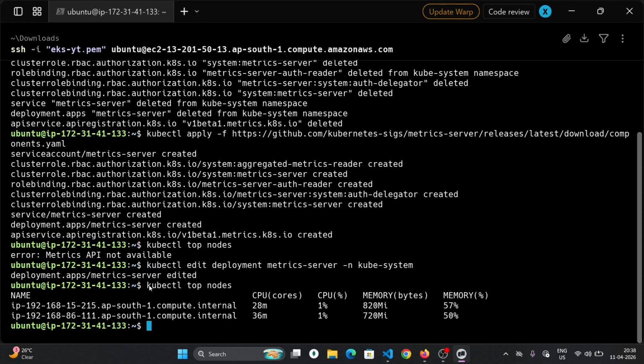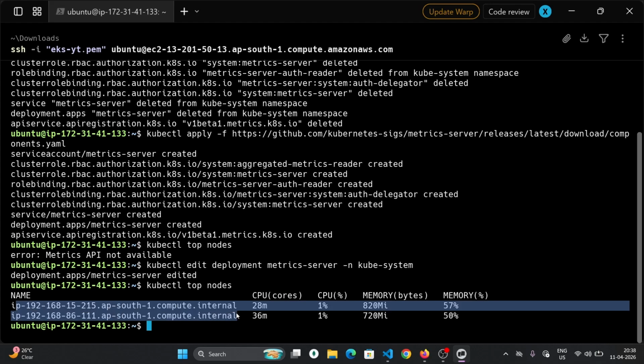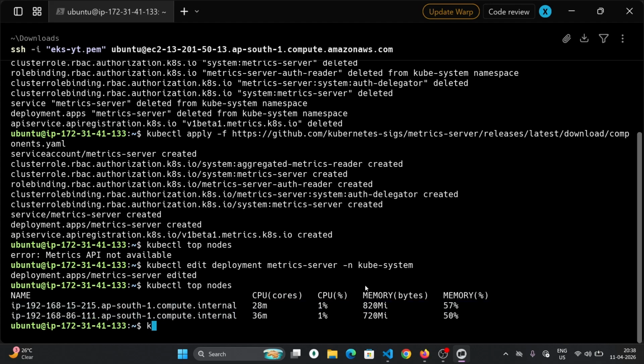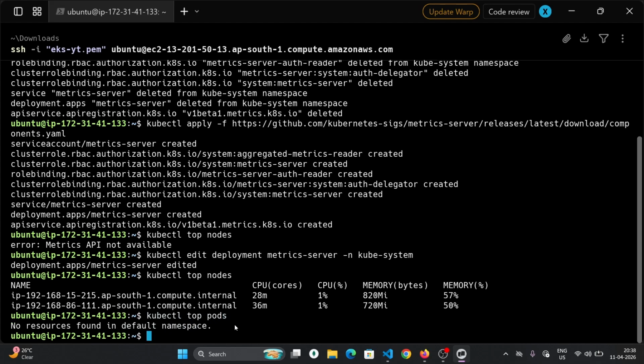Now I am writing kubectl top nodes. It is giving me the CPU usage of the nodes and the memory they are consuming, and those are the basic metrics about the nodes. These are two worker nodes. If I write kubectl top pods, you will see nothing.